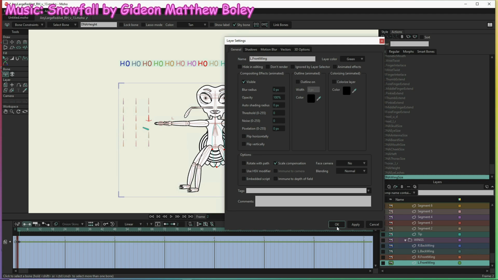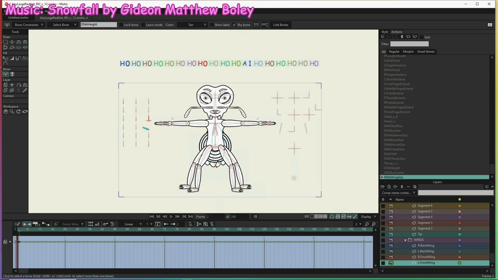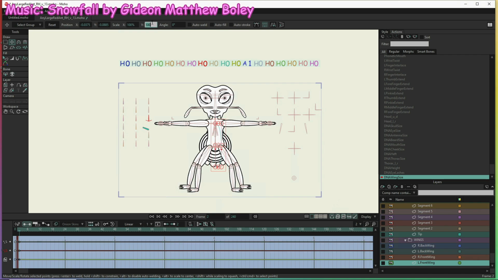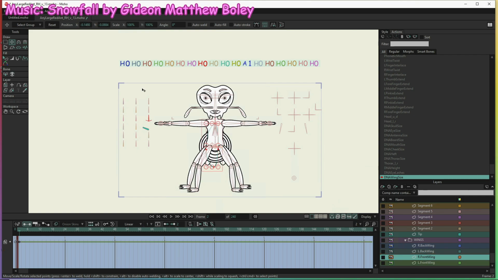And so there we go, but now we want the wings to be very small. So we're going to select each one, hit T, and in their individual object, if we change it, the stroke stays the same. So that's what we're going to do. And we're going to just change the scale of the X, Y to 50-50. And there we go. And we're going to do that to each wing. So select it and 50-50.